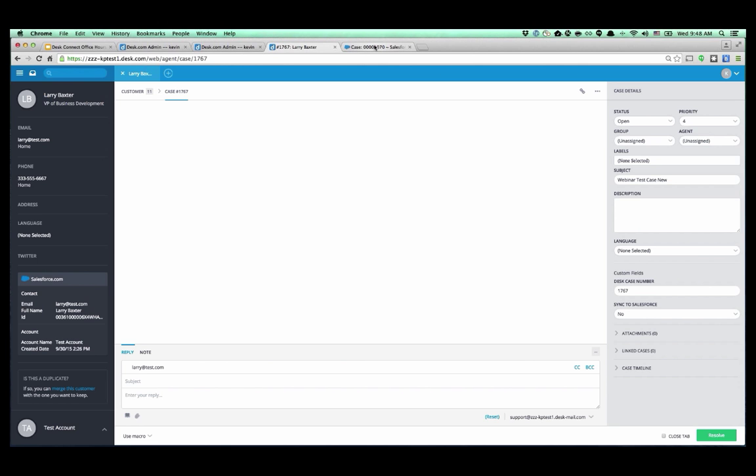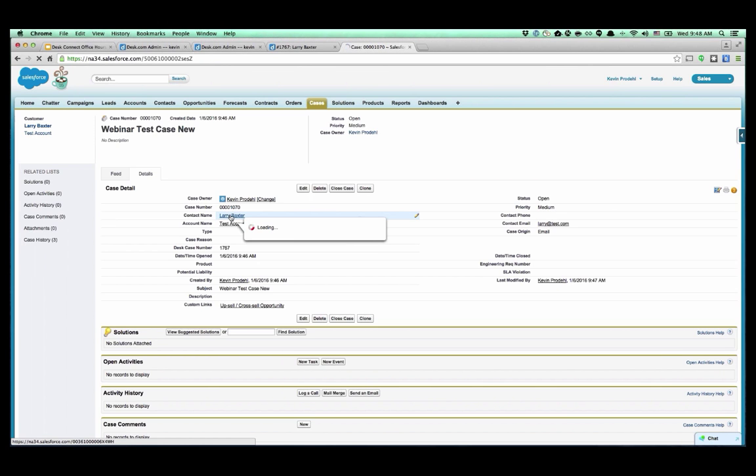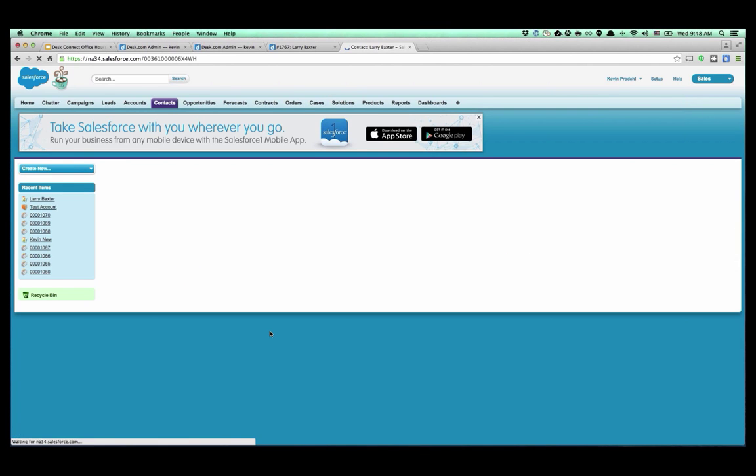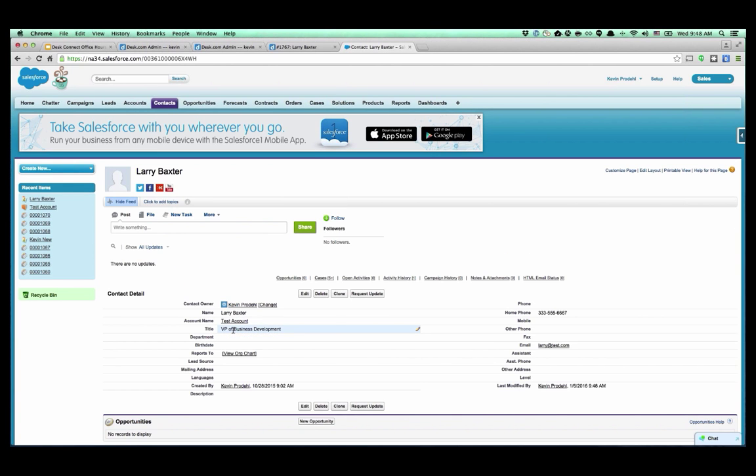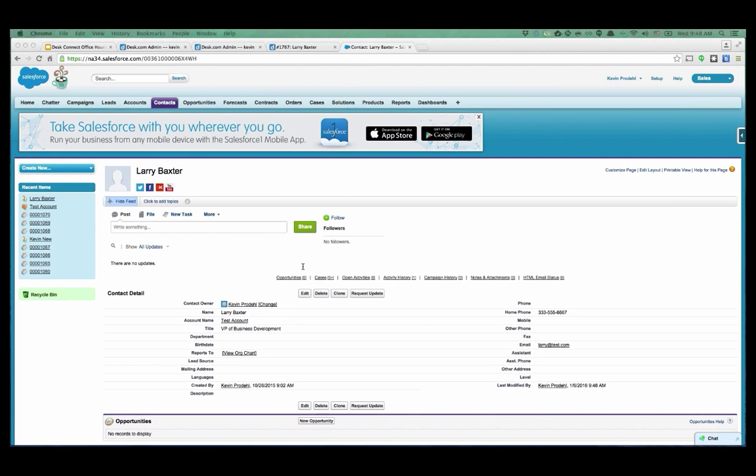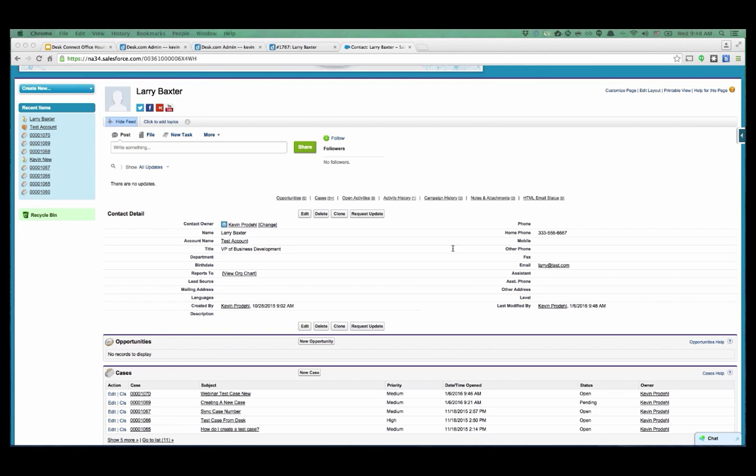Then if we go back and look at Larry's contact, you'll see that the title field, VP of Business Development, has synced over. So that's a pretty good example of the basic functionality of the integration. It allows you to sync over information about cases and contacts in real time, which is really nice.